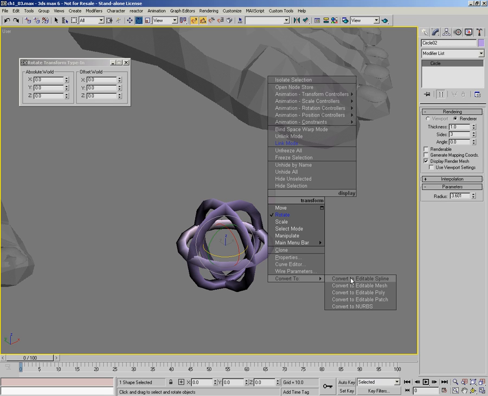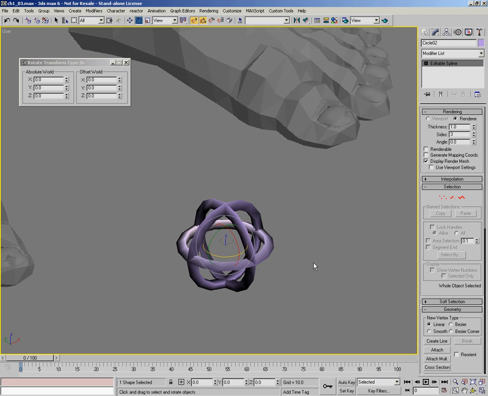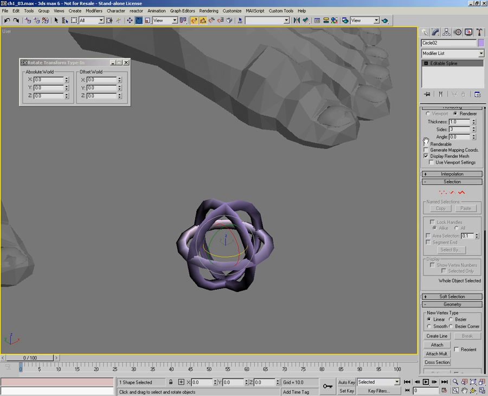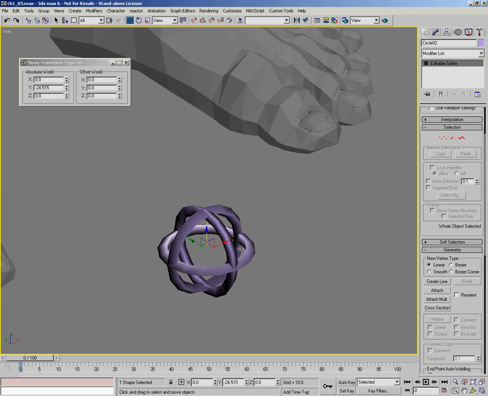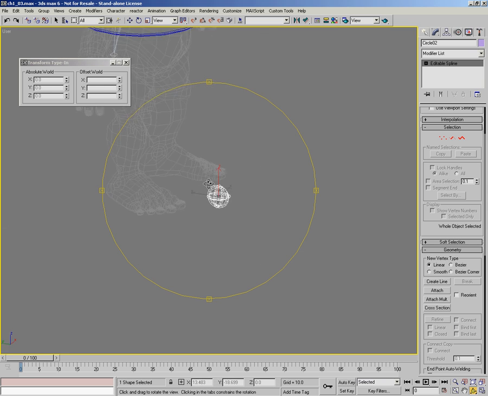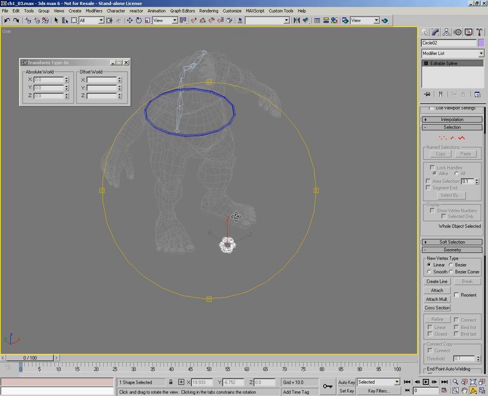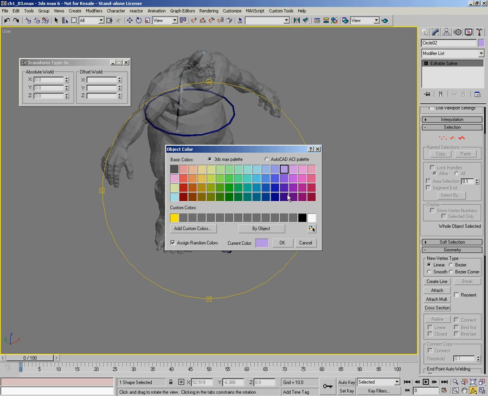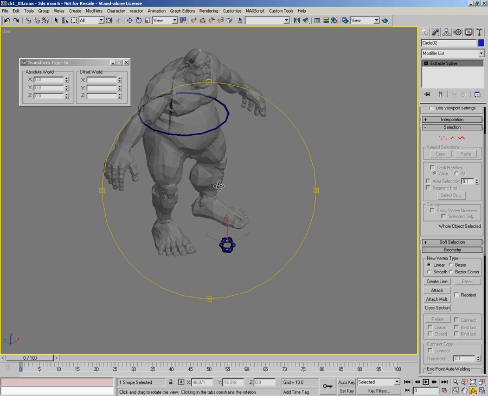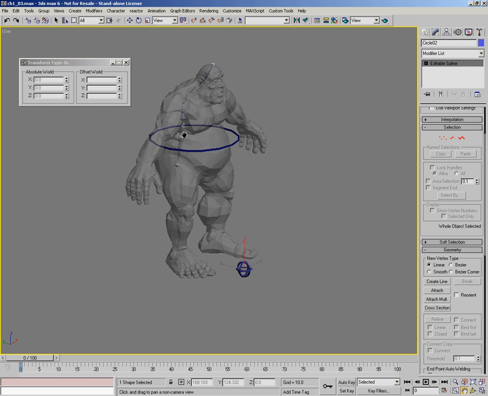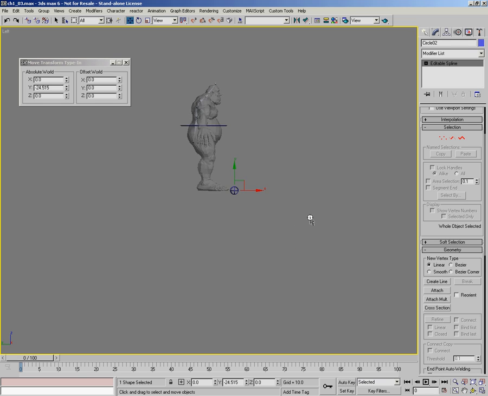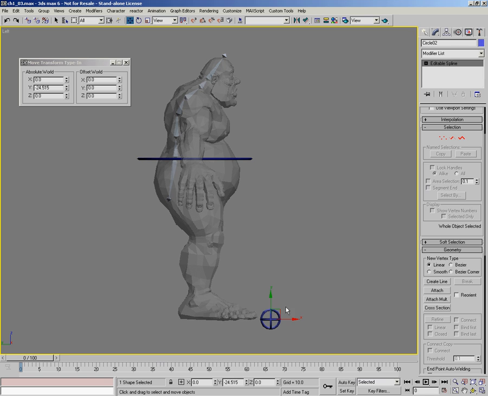Convert it to an editable spline through the Convert to Quad menu. Choose the Attach and attach the other 2 splines to it. Now I have a nice little circle control object. Once again, I'm going to color code this one the deep blue because it's going to be up the center. You could make it another color blue, saying, well, these are the body ones as opposed to the main waist one. However you decide to use the color coding.